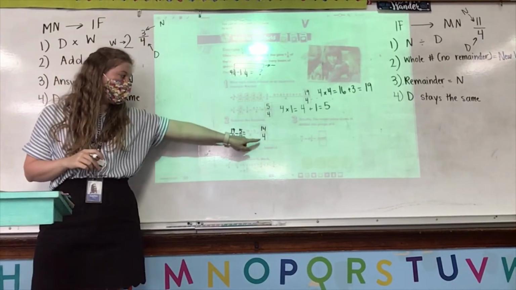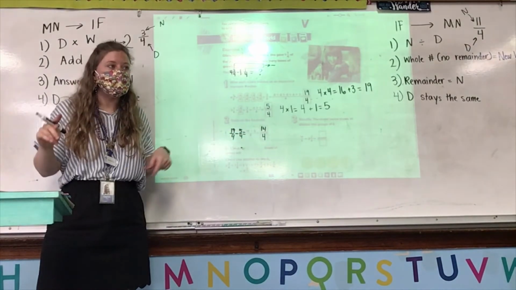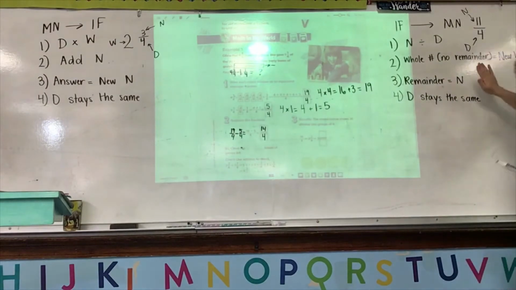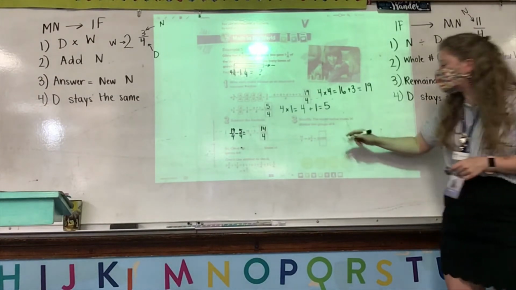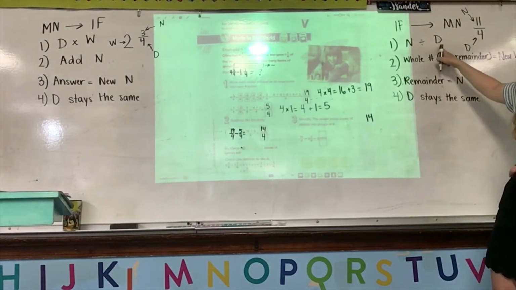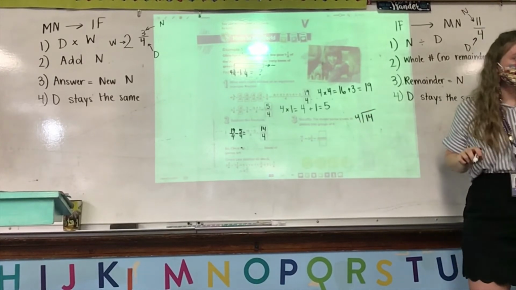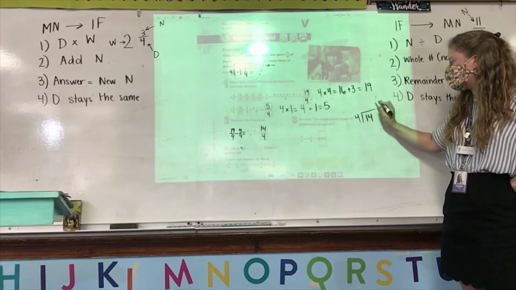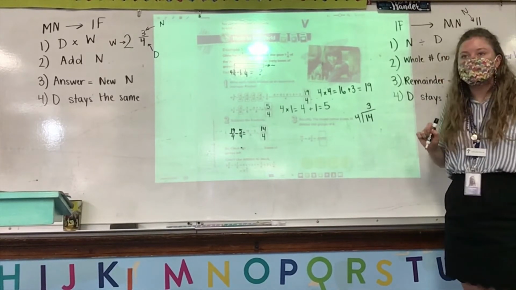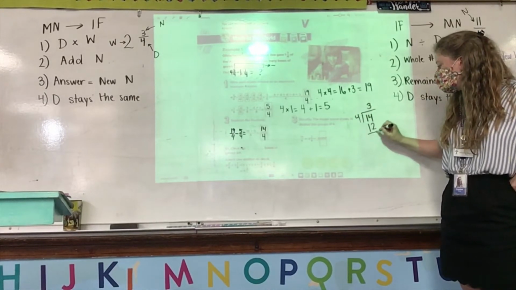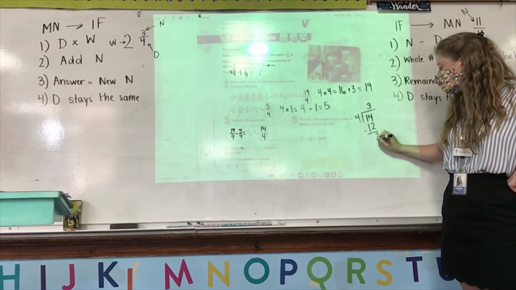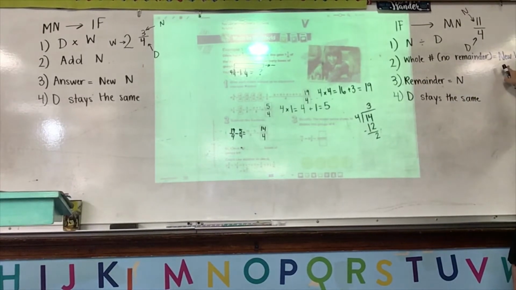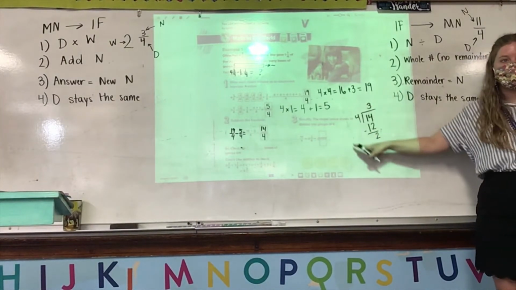So 19/4 minus 5/4 is 14/4. Can we leave an improper fraction as our final answer? Nope. So now we need to do the other part. So first, we divide the numerator, 14, by our denominator, 4. Think about it, class. 4 goes into 14. Class, 4 goes into 14. How many times? 3. Class, 3 times 4? 12. Class, 14 minus 12? 2. Now we know the whole number without the remainder is our new whole number. So, our new whole number is, class?